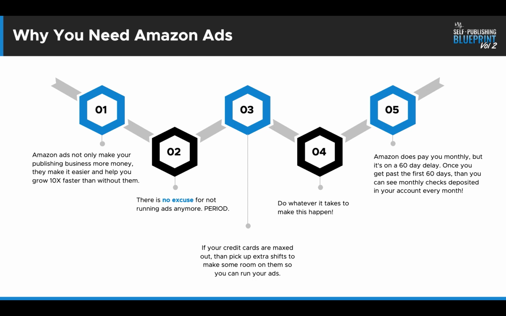Amazon pays you monthly, right? But it's on a 60-day delay. So it's like it's April right now. So we get paid April royalties beginning of July. Once you get past that first initial 60 days, then you start getting a paycheck every single month, right? Whereas they charge your ads, I believe they charge those every $500 or every month or so. It's a little wonky with how they charge, but once you start getting on that monthly paycheck from Amazon, things really start to smooth out and even out.